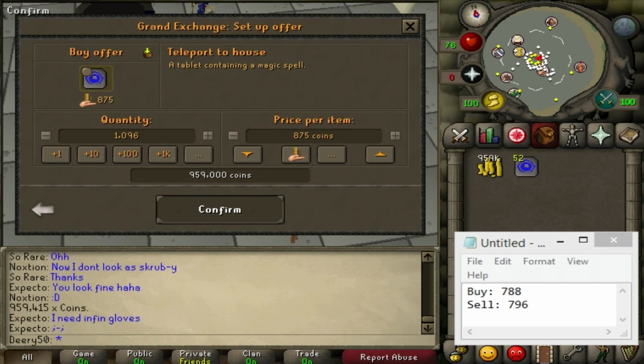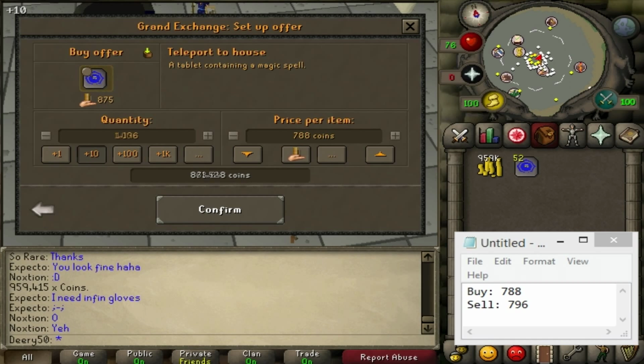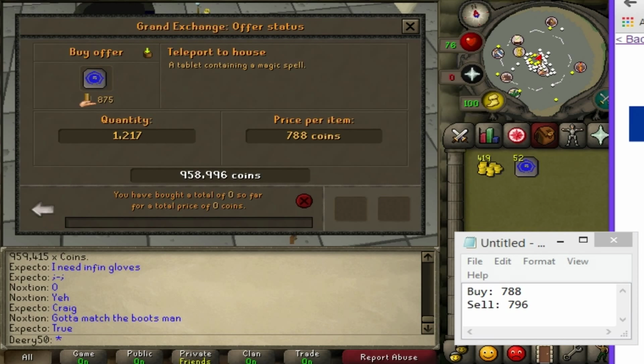So 800 and oh no, 788. That's how much we're buying them for. So that's why that was so low. Okay, it's a good thing I figured that out. Now 450. Yep. So that amount. All right. Phew. Now let's buy those and continue the clock.